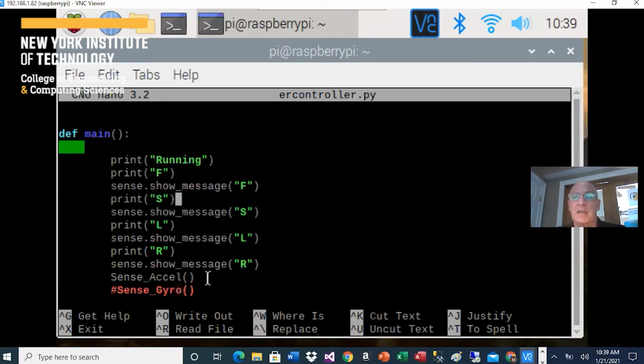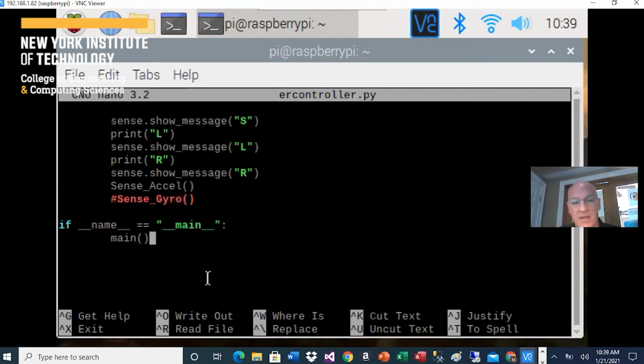Then, in a programming language, we always have something called the main method. In Java, we have the main method. The program needs to know what method to start with. So here, there are two things: one is the main method, and the second is this component down here that has if name equals main. Python looks at this first, and if we have one called main, it starts with that and runs the main method.